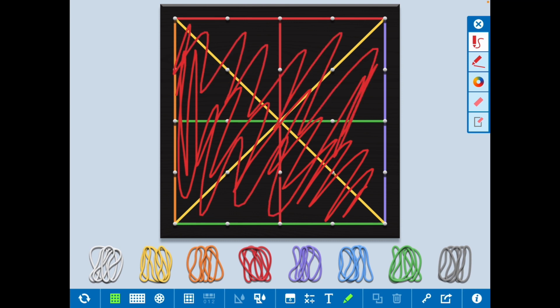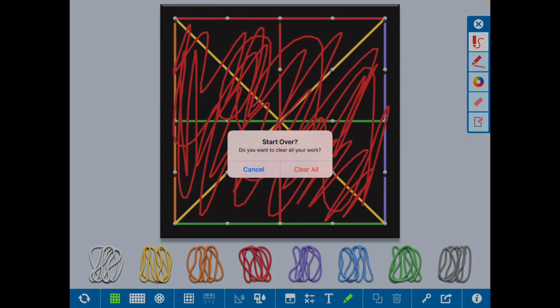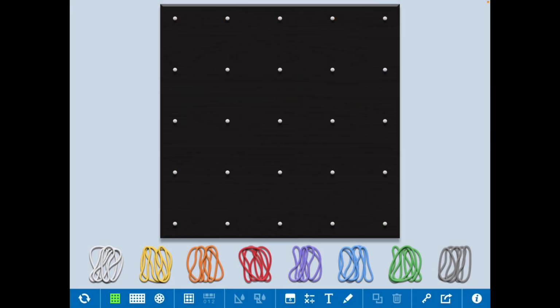Okay? All right, so I want you to clear your geoboard. There's a circle down in the left-hand corner. You're going to get a prompt that says, do we want to start over? Yes, we do. We want to clear it all. All right, so I'm going to give you a shape, and I'm going to tell you what fraction it is a part of. So we are going to create a square that looks like this.